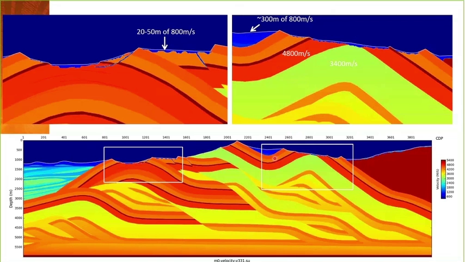We're going to zoom in on a few areas, and on the top left now I'm highlighting an area where we've got very slow weathering of 800 meters per second with a thickness varying between 20 and 50 meters. That's going to cause a lot of wave field distortion in our model results. And on the right, showing a really thick weathering package of about 300 meters that'll cause quite a large time delay in our data. There's also this interesting spot here where we have a much slower subweathering velocity coming up towards the surface, and you'll see that impact our first arrivals.